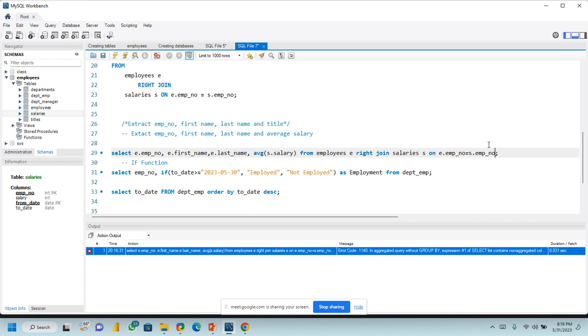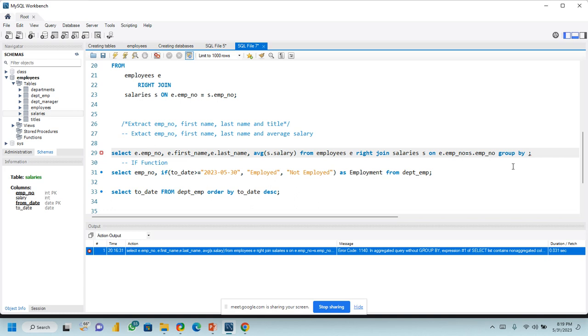So I'm going to type group by here. You can group by our employee number, and see the output that you're going to be getting. Of course, you can have more functions, especially when you're working with a specific condition.